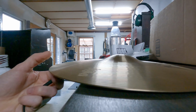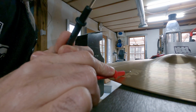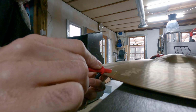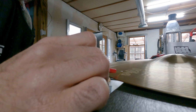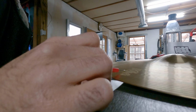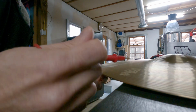And to show you what I'm doing, I'm going to kind of... So, this is weird, looking backwards. One lead touching the bottom, one lead touching the top. I just touch both. And it's not beeping. If I squeeze it, it goes off. That's what you want. So this tool is not necessary.